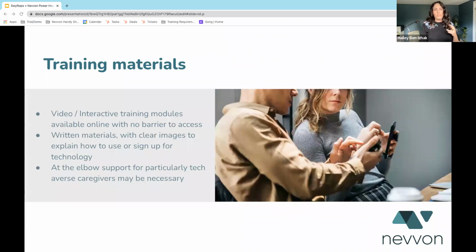So I talked a little bit about this already, but just having training materials available in multiple formats is going to help you to address your caregivers based on their unique learning needs. And providing simple to understand training for technology using interactive online training modules or written materials is really going to help you to gain that traction with the employees that you're looking for. So that's sort of my song and dance as it relates to online training.